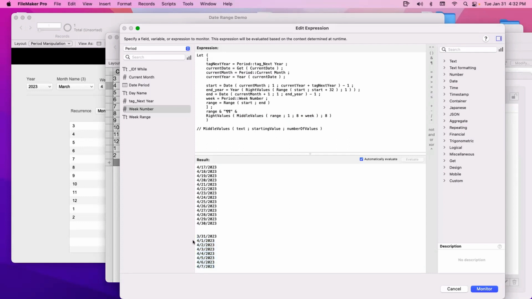This is my week: 1, 2, 3, 4, 5, 6, 7. That's my week, the last 8 values of my entire month that the middle value gave me. If I say week 2, this is it: 1, 2, 3, 4, 5, 6, 7. If I want week 3, bam.